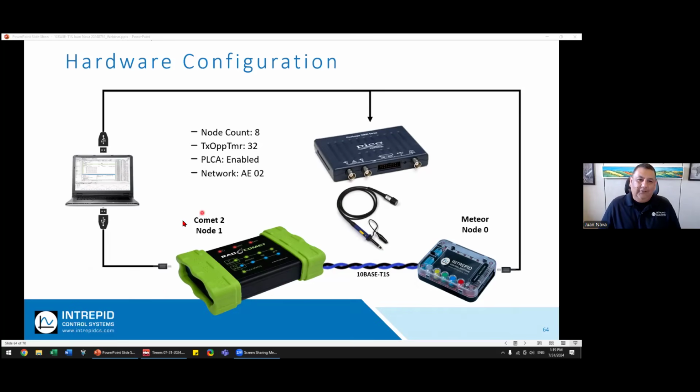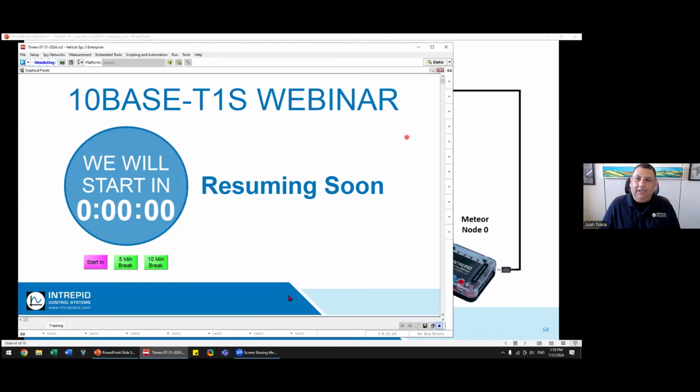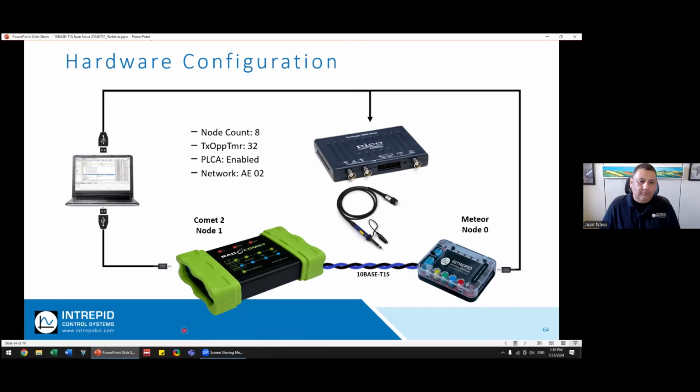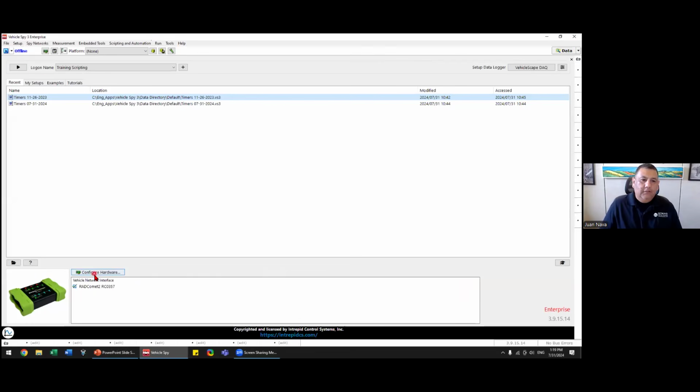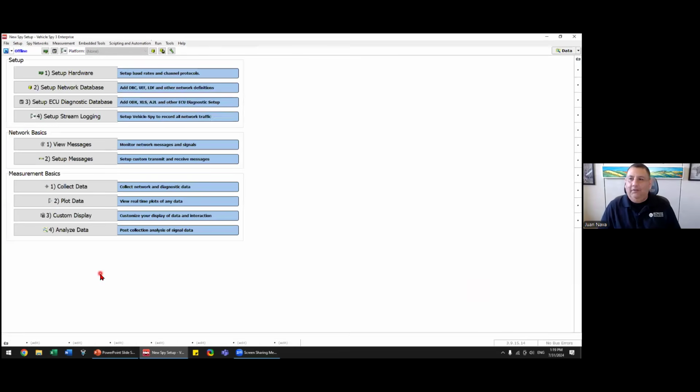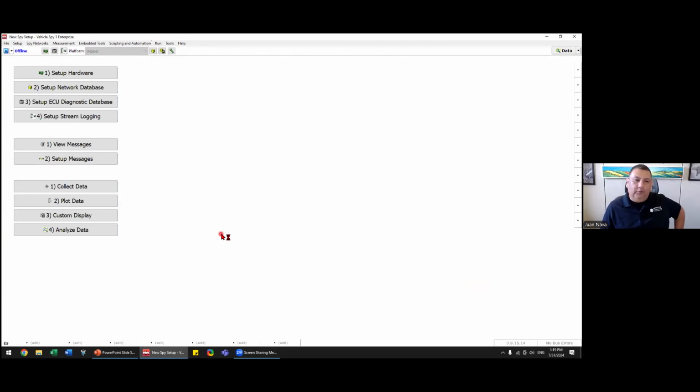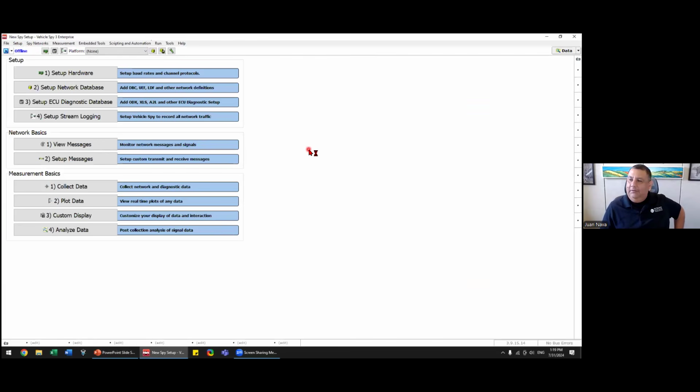Okay, so this is my little network that I have here on my desk. Real simple. The first part I want to show you is how to configure the Comets, because the way you configure the tool is a little bit important. Here we have it wired in, and there's multiple ways to get to this. We can go to Setup, click on the hardware that gets us into this Nava Explorer. You can also click on this button here, or the button down here from this window. From here, I'm going to open up Nava Explorer to see my Comet2.